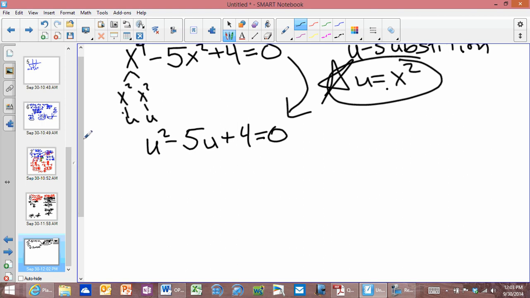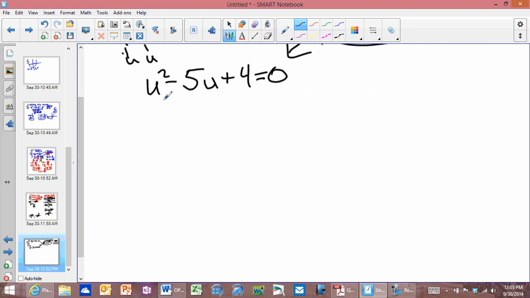If you had any number out front of your x to the 4th, you would just keep on with that number. Then I can use my quadratic formula unless you can factor nicely. You can solve these however you want to. I can see right now that it factors. So if I were to factor, I'm looking for something that multiplies to 4 and adds to negative 5. I could list all my factors. So I could have 2 and 2, oh, but that doesn't add to negative 5. I can have negative 1 and negative 4. So you just need to recognize these factors, and that adds to negative 5.